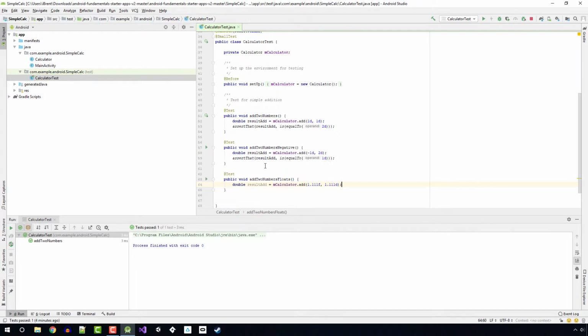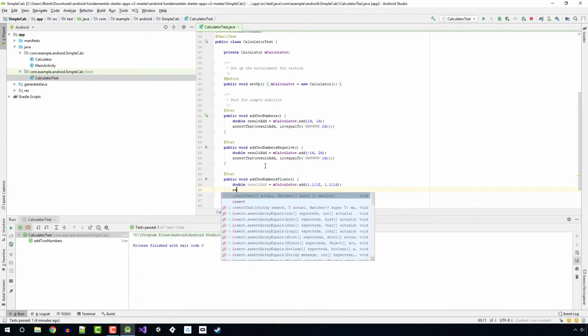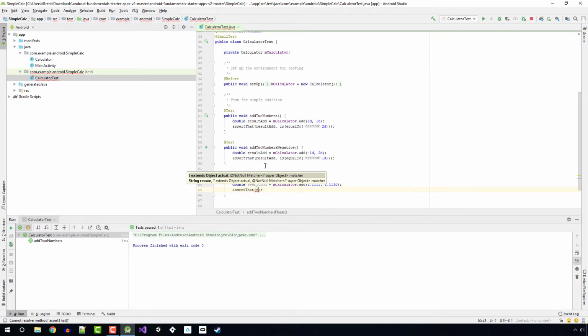So with that, let's write the assertThat, and we're going to say resultAdd is equal to 2.222d for double.